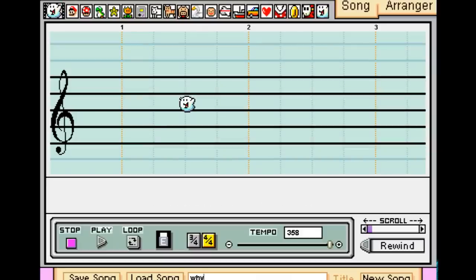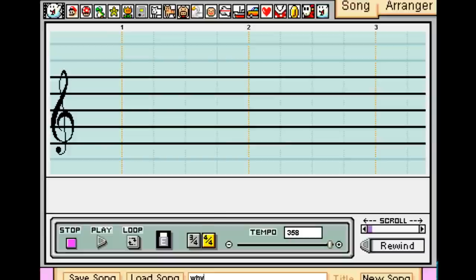I don't really know music theory. I just know my own made-up theory. And I also don't know sheet music, so this is going to be really fun to put together, because I don't know what any of these lines mean, other than the fact that that is now that note. Oh, nice rub. That was a good rub.